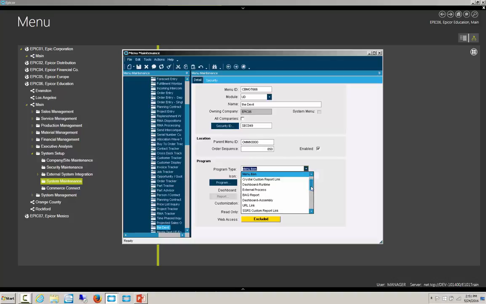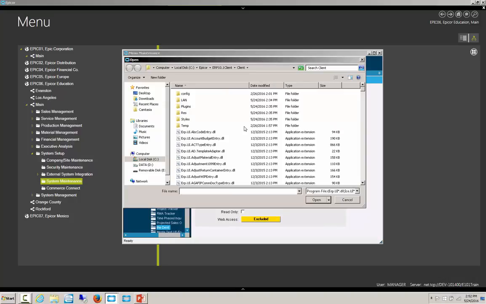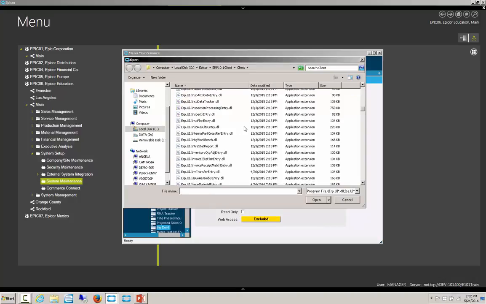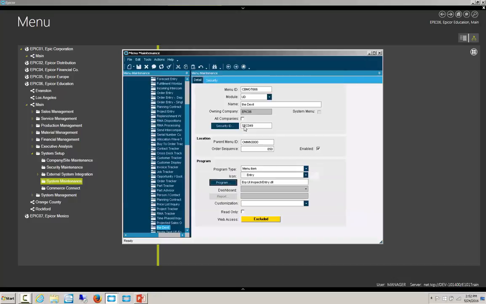From here, you would select the program type. If it's an SSRS link, or a custom report, an SSRS dashboard, an assembly, all the different options are in there. From here, you'd say what kind of icon you want it to show. And if you want, you can arrow up so you can see what the icon will actually look like. If there is a program that you want associated with it, you would just go pick it out. I'm just grabbing something. If there are any customizations, you can select your customizations here. If you want the form read-only, you would just check it there.